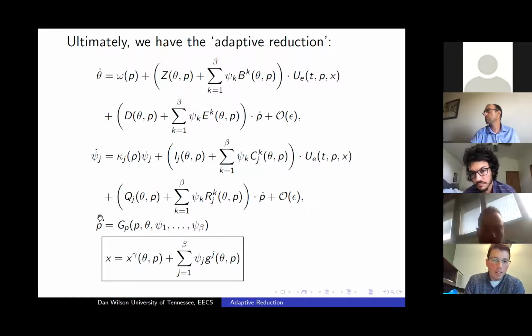And to do this, we have P dot showing up here and P dot showing up here. We can use this to try to design GP appropriately to try to keep the amplitude coordinates small, so that if those coordinates are small, we're always close to one of the underlying periodic orbits, and we get a nice reduction that adequately reflects the dynamics. And then, of course, we can represent the actual state of the system in closed form in terms of the reduced order variables here. So a couple things to keep in mind.